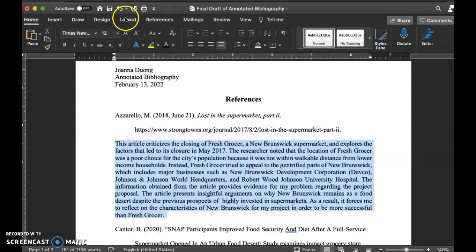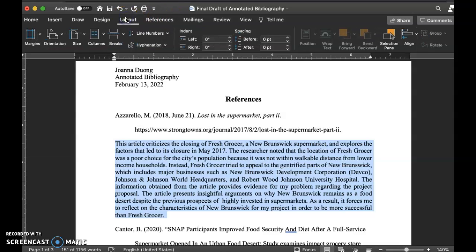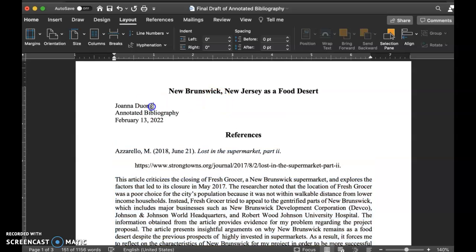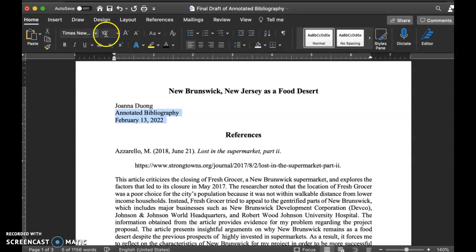One last thing I want to go to is the margins. I think this one is correct. Yeah, you just want to make sure that your margins are 1 inch all around. You will also see that pretty much all of the font is Times New Roman, 12-point font. The only size that's a little bigger are the 2 titles. This is your project proposal title, and then this is the references. They should match. They're both size 14 and they're bolded.